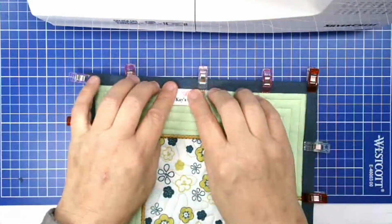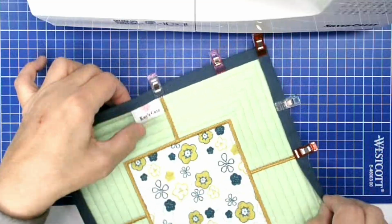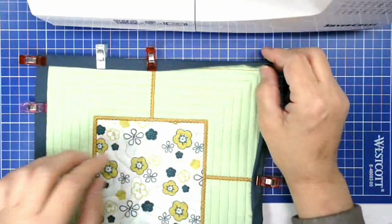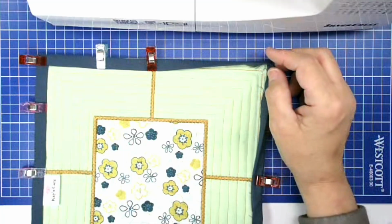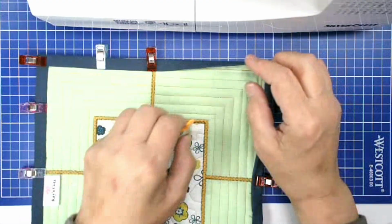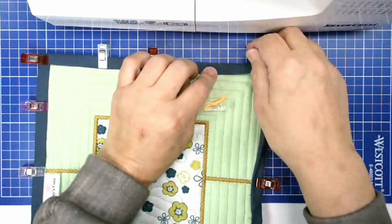Oops. Don't hesitate to change things if you're not happy with them. You put a lot of effort into your work and you want to make sure that you're happy with it. If it doesn't work, change it.